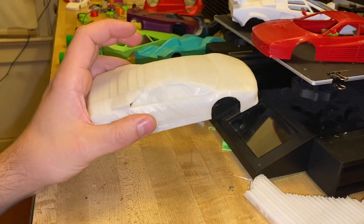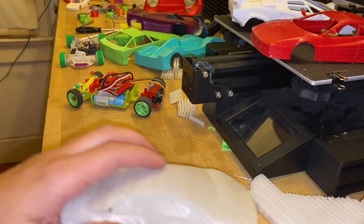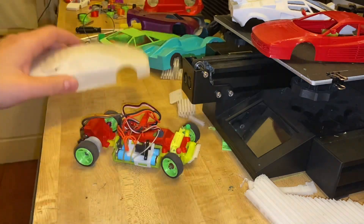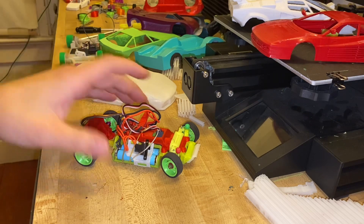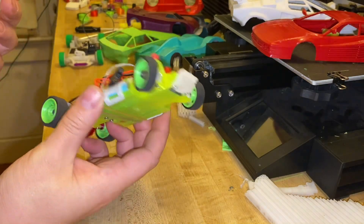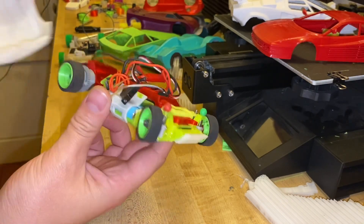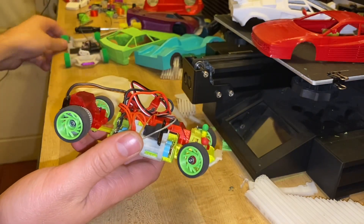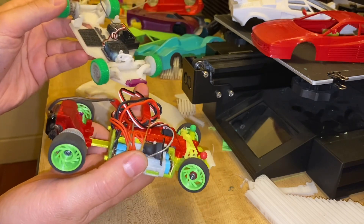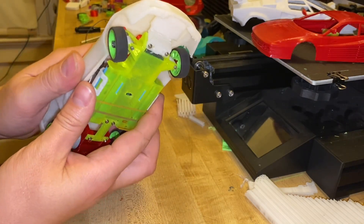This is meant to fit on a Kyosho Mini-Z chassis. I have one that's been disassembled so I can recreate it and 3D print it — now I have an infinite supply of replacement parts. This came with its own front clip, so I installed it and it should go into the rear Kyosho-style mounts. I use these same mounts on my own frame, but I have to redesign them — they're a little too tall, so it makes the body sit too high. I'm going to fix that eventually.